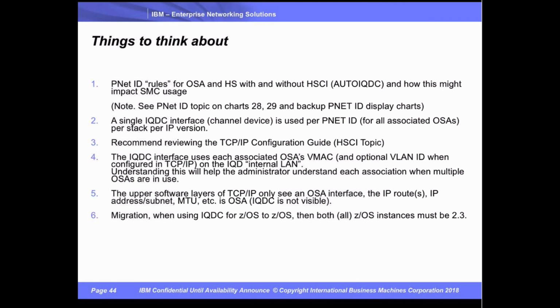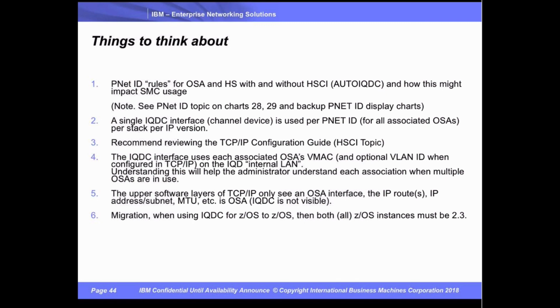I highly recommend, in bullet 3, that you review the TCP/IP configuration guide updates that Jerry provided. It is a wealth of knowledge, and you should give it some time, because it's quite a large section with quite a lot of information. It encompasses all the information here and probably a little bit more detail as well. So I encourage you to review that.